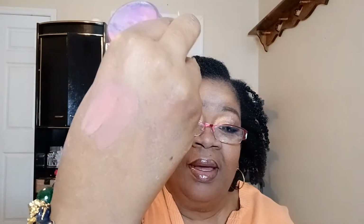I love body creams. They're so good. Oh, that smells so good. It smells like berries. Especially for my dry skin. Oh, I'm putting it on the swatch. All right, look how it's making my hand shine.